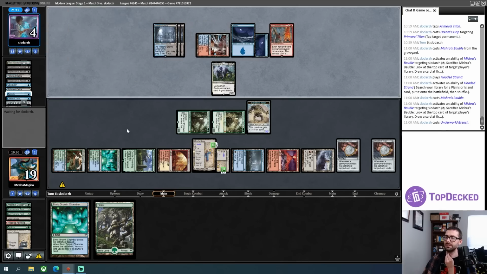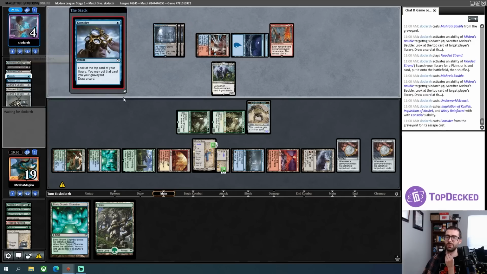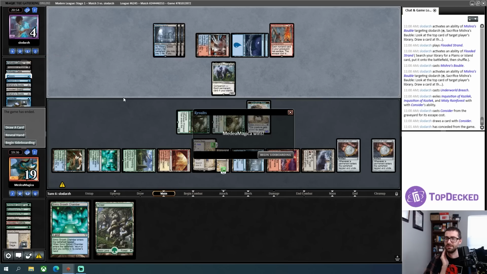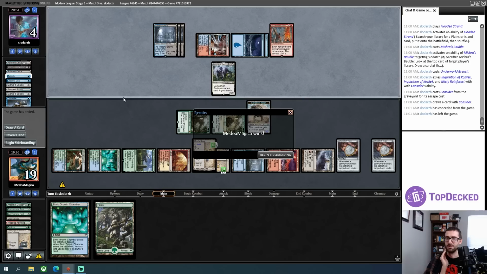Okay. Underworld Breach. Okay. Doing what? Like, where is this going? Yeah, okay. So, are we doing some sort of, like, what, the Lotus Land, and you, like, untap it with Twiddles? Yeah.